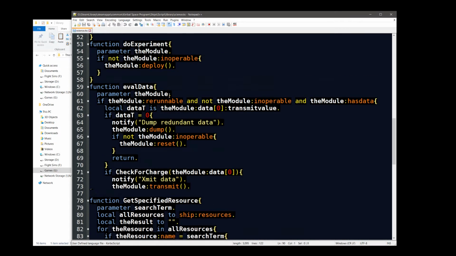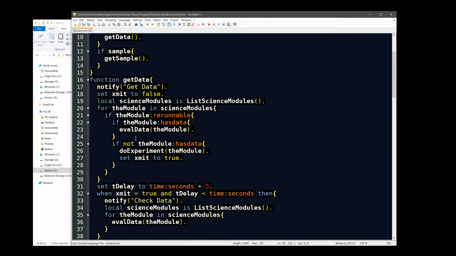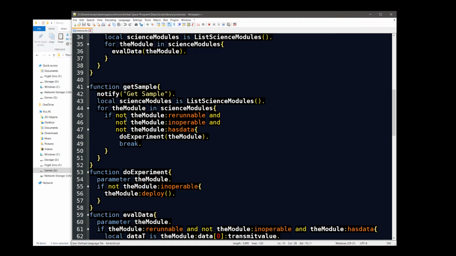All right, so we have the same thing, but we have get sample. We do a similar process for our samples. It'll make a list of them, and it goes and checks for them, and it says, hey, if it's not rerunnable and it's not inoperable and it doesn't have data, go do the experiment. And then I do a break here, which breaks us out of here. So we're only going to do this one time. As soon as we get one experiment that we can perform, we're going to stop.